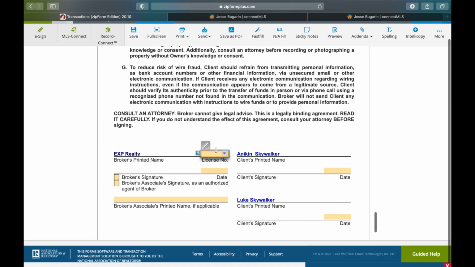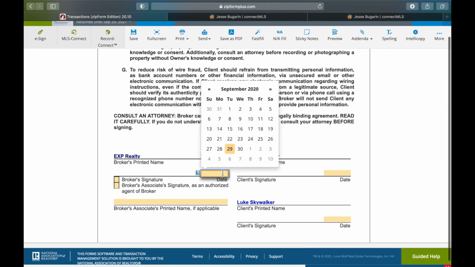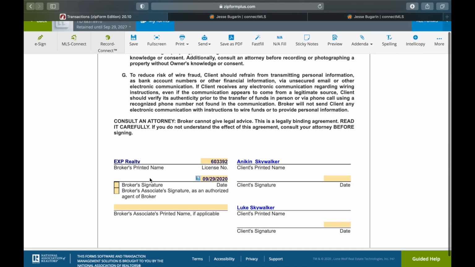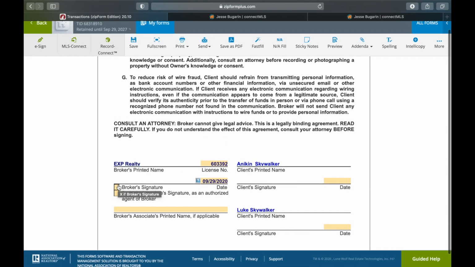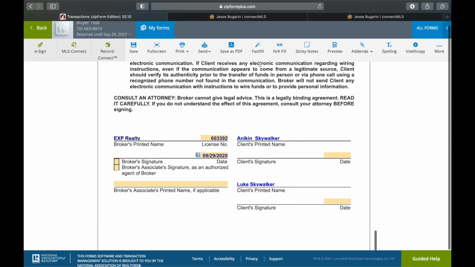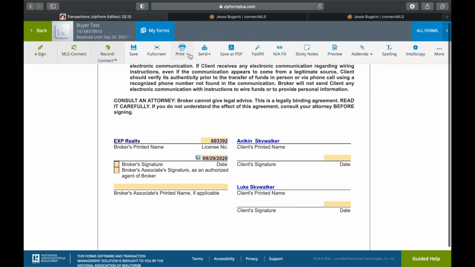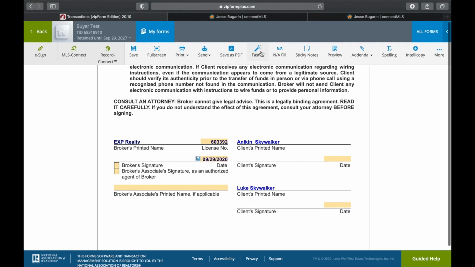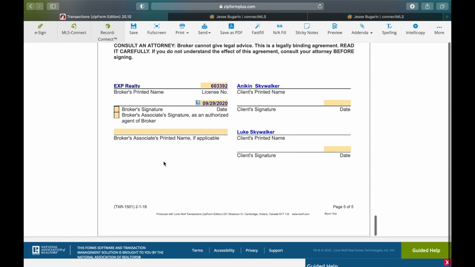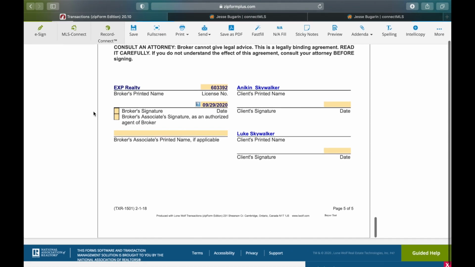I would go here, just fill out the license number. You click the date here. You can also do it when you sign, that you can place the dates, because for signatures, you're going to have another box up here with the names of the people who are going to sign, and then it'll say date, signatures, initials, and you would essentially drag down the boxes. Again, you're going to see this a little later with the next video on how to use SkySlope.